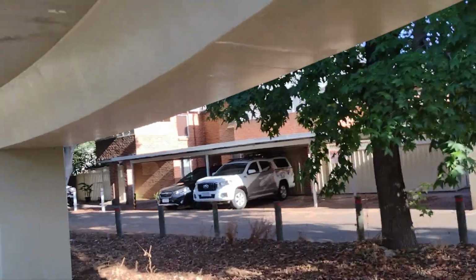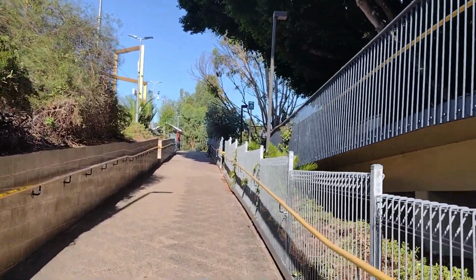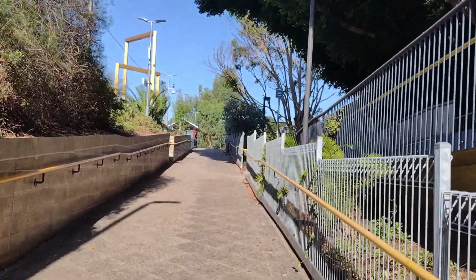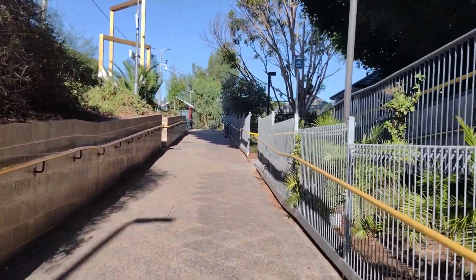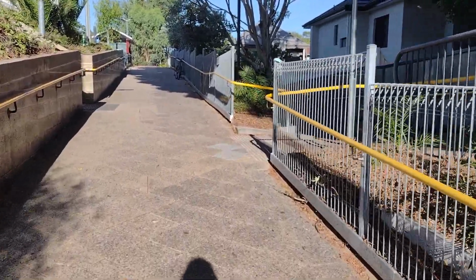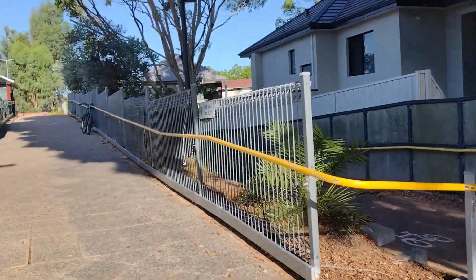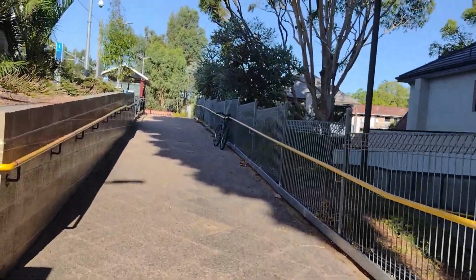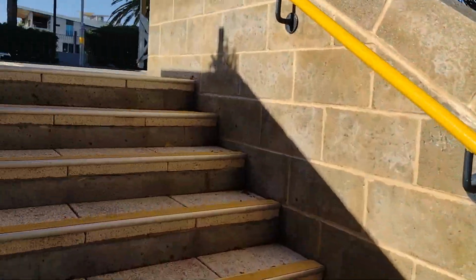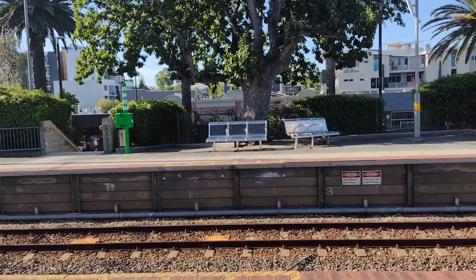on the southern side. Now over there is the PSP, which you can see on that bridge, and it just goes across the path there, quite strangely, and then here it just connects up, so you can access the PSP from the ramp up to the platform, right there, and then the PSP goes down, while you can go back up here, and you enter onto platform 2, for trains to Fremantle.